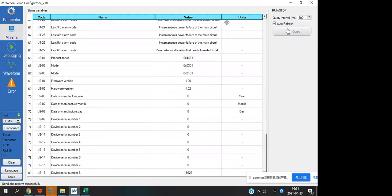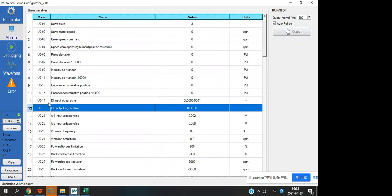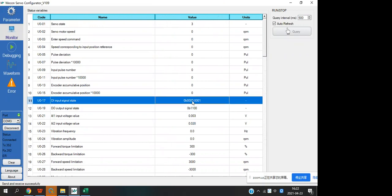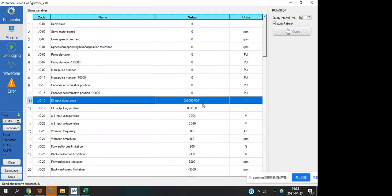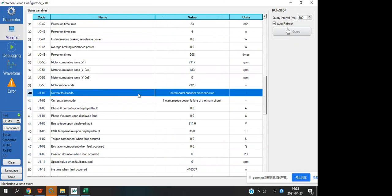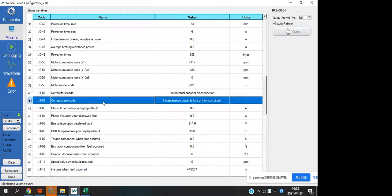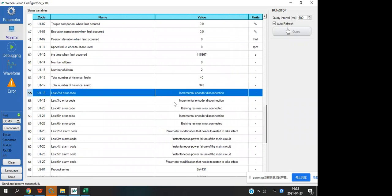And these two values are binary, input and output. When the 0 changes to 1, it means the input or output is on. Okay, and from here you can see the alarm code or fault code, error code, and this will display the reason. Okay.